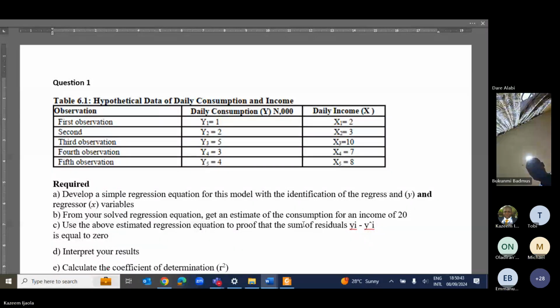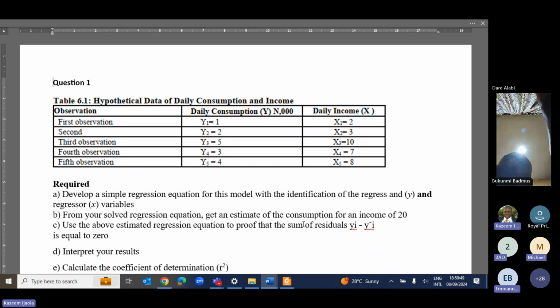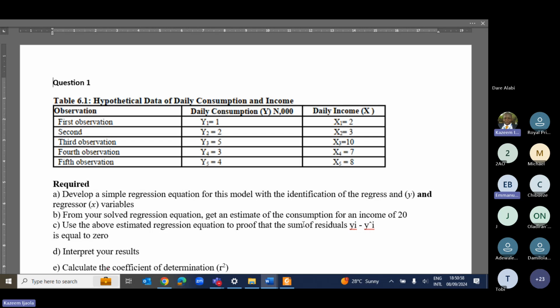If you don't have that kind of calculator, don't bother. You can borrow one. Don't use the Popo calculator. We are using the Casio 991. I have a 991 MS. Please don't bother, borrow the calculator. If you don't have it, I'll not be running up and down for nothing. I'll collect your own on the exam day. Come and collect it now.